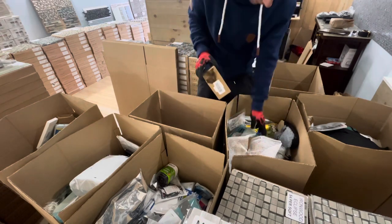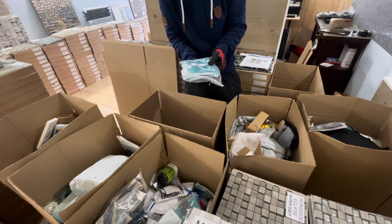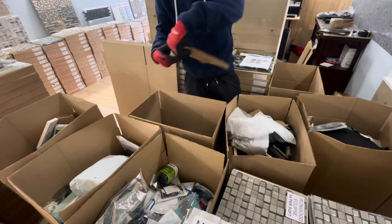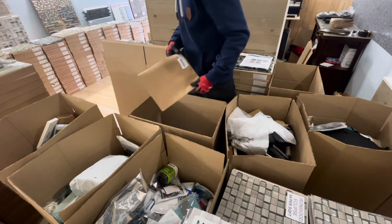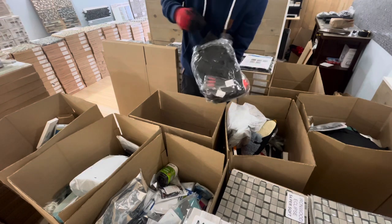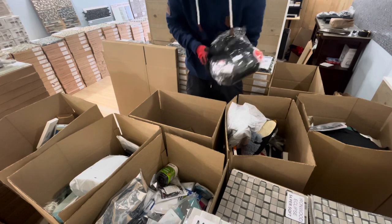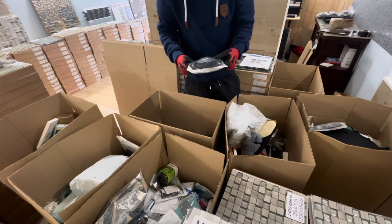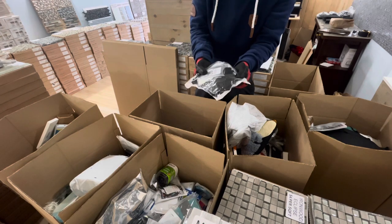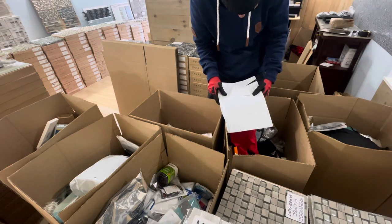This also has a tag - it's some kids dress-up thing, that one's pretty big and fluffy. Mousepad. This is remnants from the last pallet - all the stuff from the bottom. Merry Christmas - hopefully that doesn't have a date on it, but it's a pack of two. That's empty, toss it. This is a funny laundry rule sign, canvas. Got like weird knives with it - I don't know, but that's pretty cool. These actually look really nice - three-pack black reusable sports masks, like nice fabric. Canadian flag. Butterfly wall stickers.